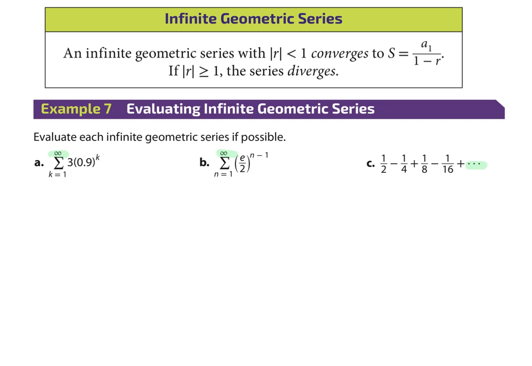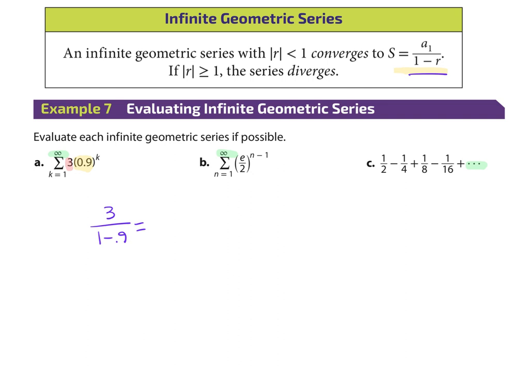So I have to figure out what my R is. Is that absolute value bigger or smaller than 1? If I look at this one, I can say, okay, the absolute value of this particular guy is smaller than 1, so this guy is going to go to a specific number. I can use this formula here. I can plug it in. My starting term is this right here, my a sub 1, over 1 minus 0.9. That's going to be what this is going towards. It's going to have an actual number here.